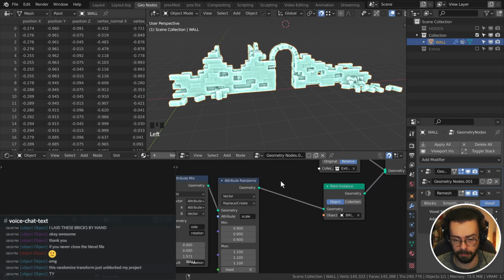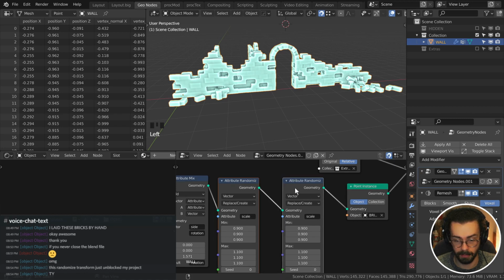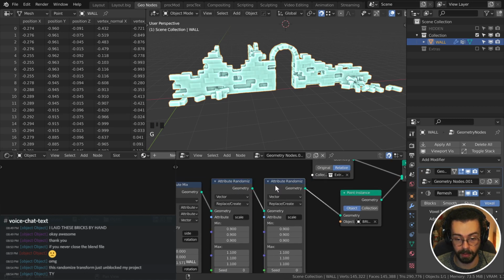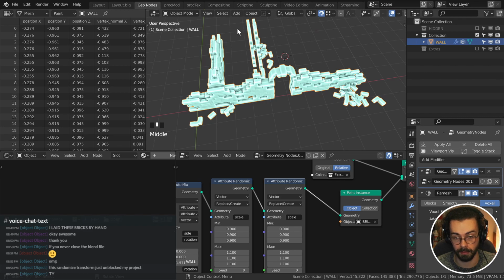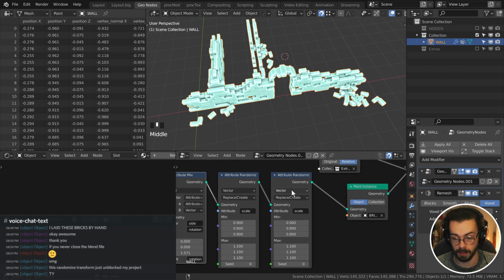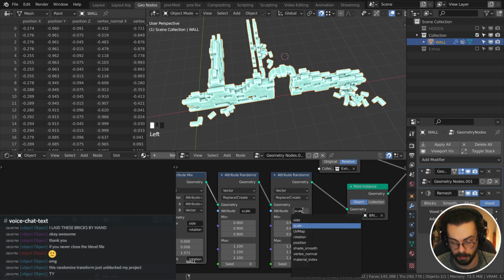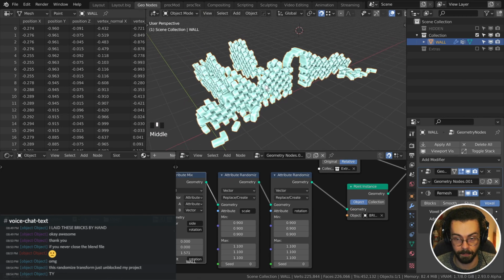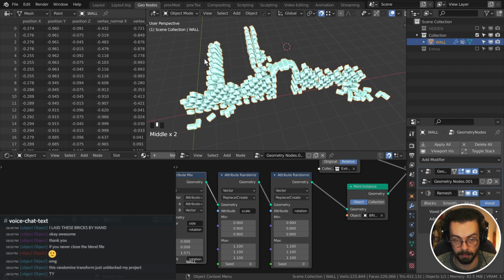And then equally for the rotation, we don't want to overwrite the rotation this time because we're doing the rotated ones over here. So let me just see what that looks like. You see all of them will get broken up the same way.